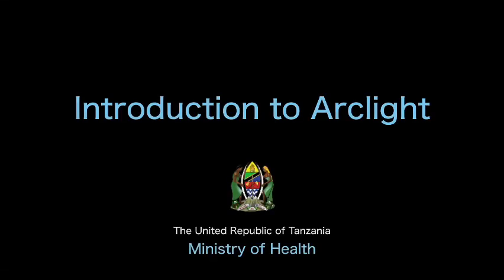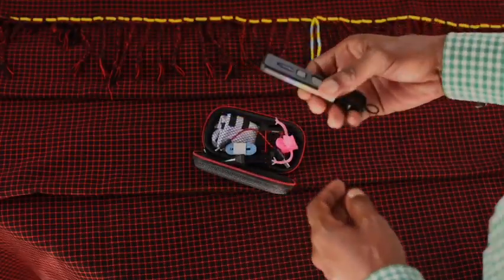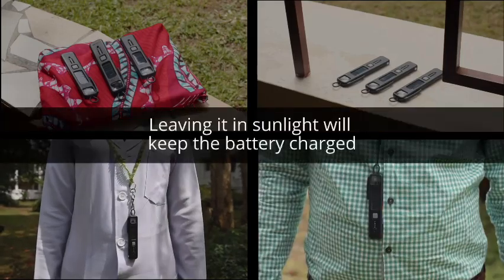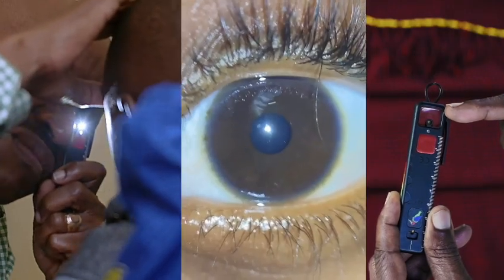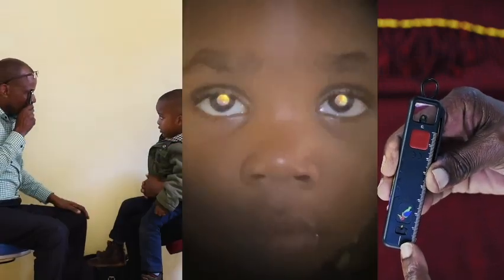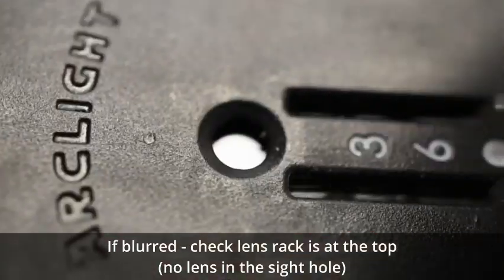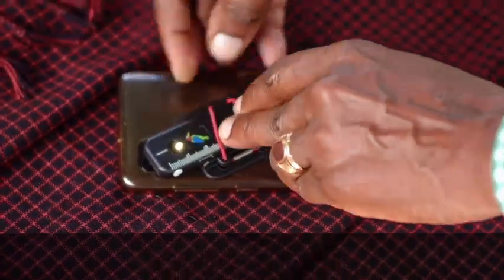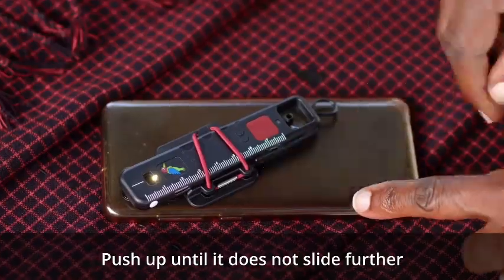This video summarises the content and structure of these materials, which can all be found on the Arclight project website and YouTube channels. Firstly, an overview of the device and how to switch it on and what end does what, emphasising that there are 2 ends, one an anterior segment loupe and the other a direct ophthalmoscope. Then an explanation of how to attach the Arclight to the camera of a mobile phone to capture video of clinical signs for teaching and telemedicine purposes.